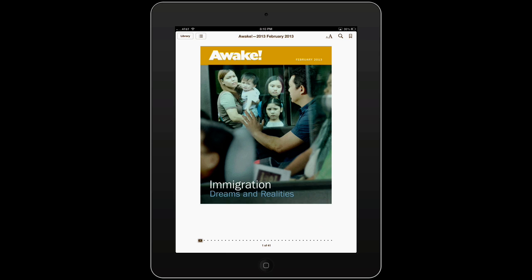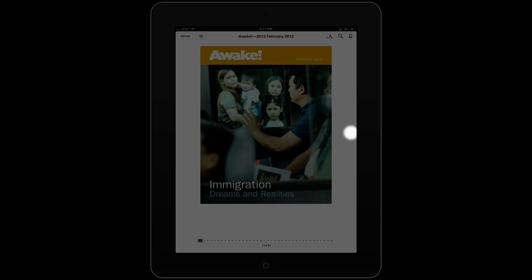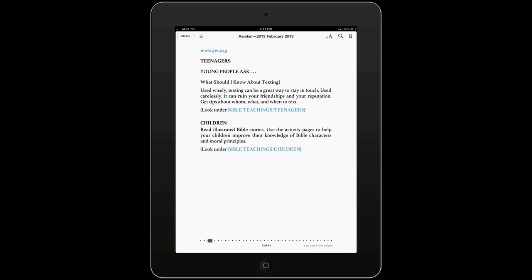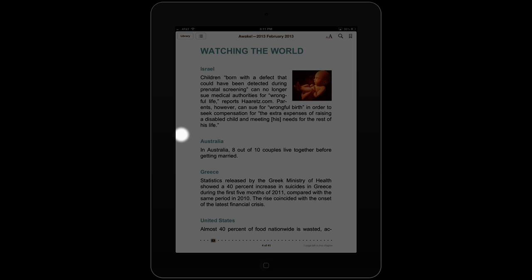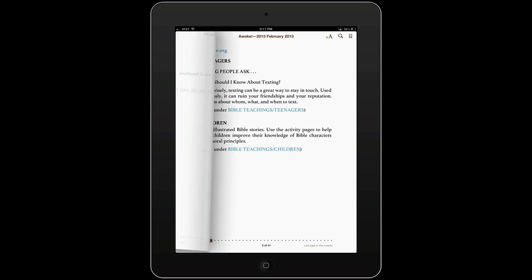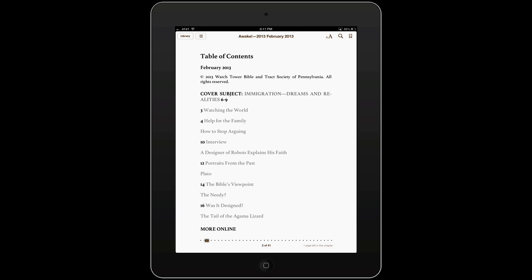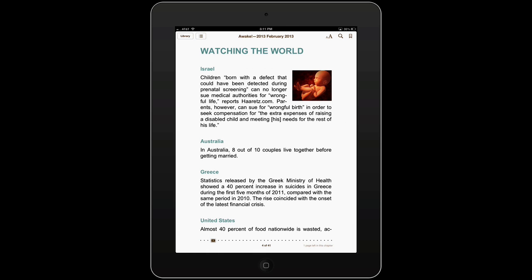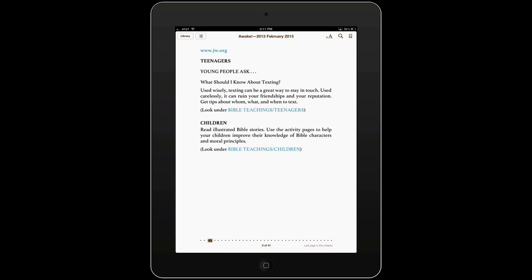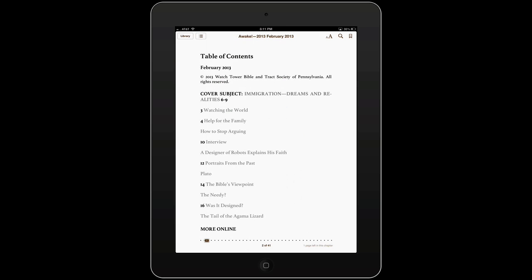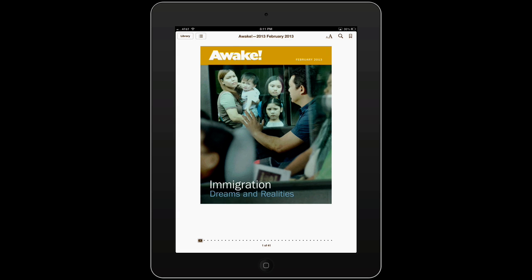So now, how do you navigate around in here? Well, one of the easiest ways to do it, and which is what I do, is you just touch the right or left side of the screen, and it will jump ahead a page. I'm just touching close to the edge. If you want to go back, you touch close to the left edge. You can also drag your finger across the whole screen. I'm going right to left, left to right, left to right to go back. And that's one way that you can navigate around, just dragging your finger back and forth across the screen.